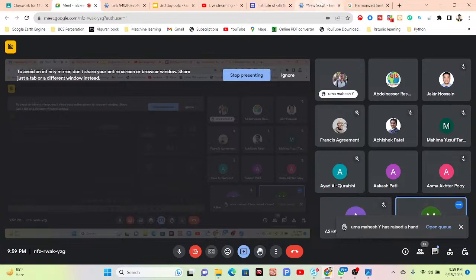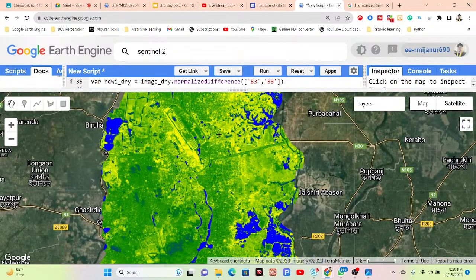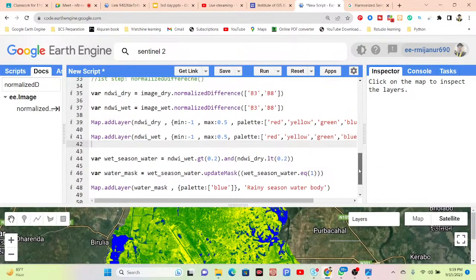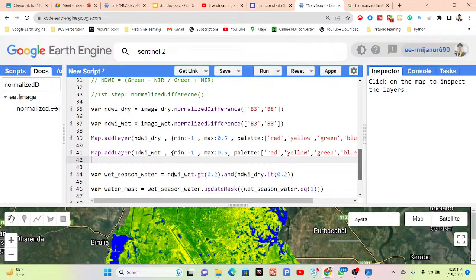Yes, please. Sir, here in the formula you have written equation 1. What is it? It's not an equation, it's just a thresholding technique. Thresholding mainly takes a specific range of pixel values and masks with that. So it's not any type of equation. It just takes the pixel value. Suppose from here it takes greater than 0.2 and from here it takes less than 0.2, and that marks it. Yes, it's just thresholding.